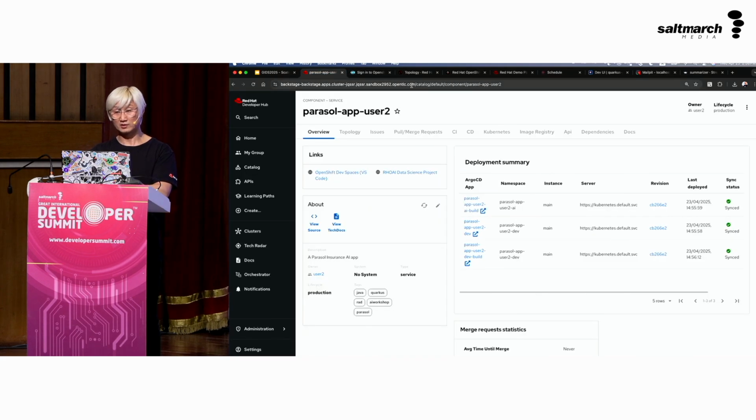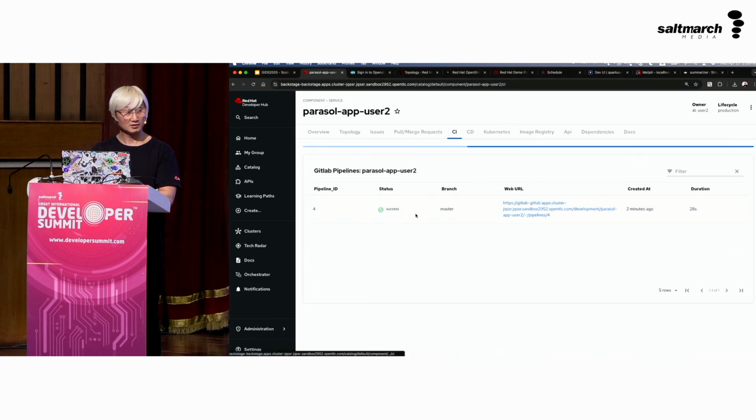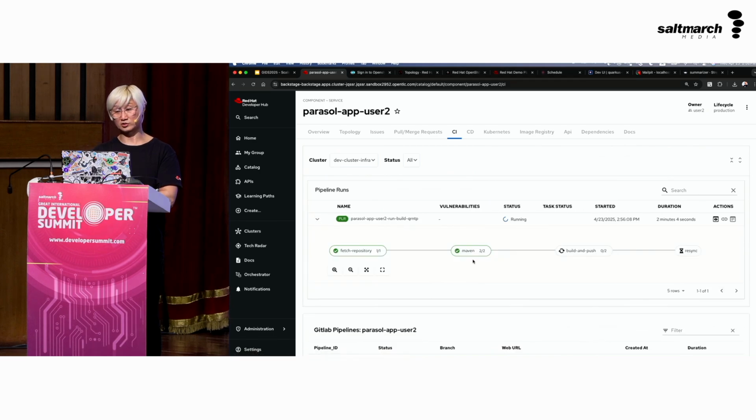Okay, so anyway, back to the CI, and hopefully, okay, it just finished the Maven build, and the next step is to build the container image and push it to my private container registry, which is Quay. Because I don't want to impact other teams, this is all my work environment, like a sandbox environment. So whatever I do, it only happens in my own environment rather than impacting others. This is one of the great things about developing AI applications with your collaborative team right now.